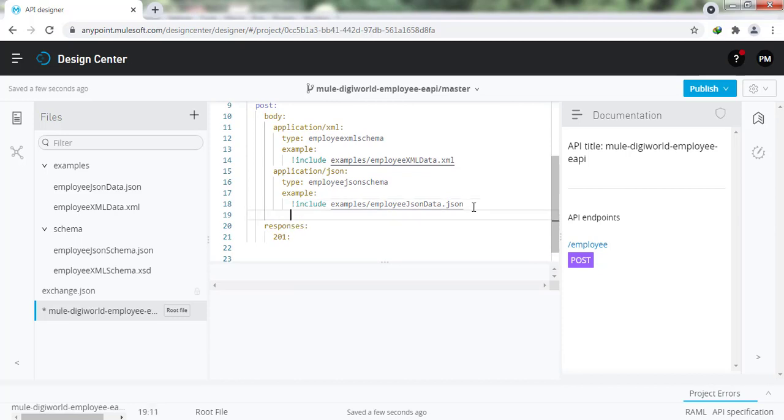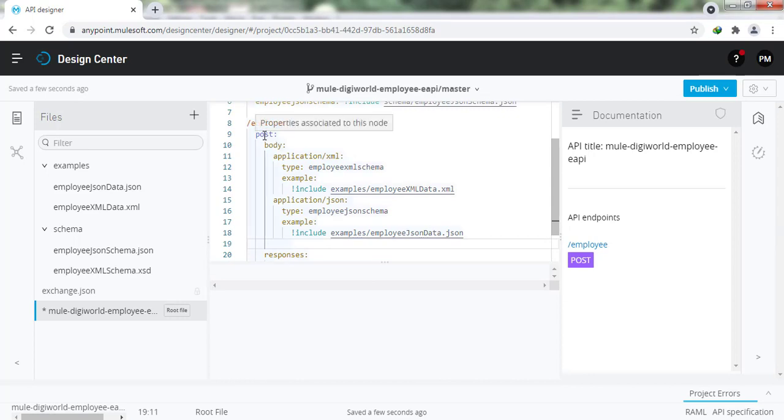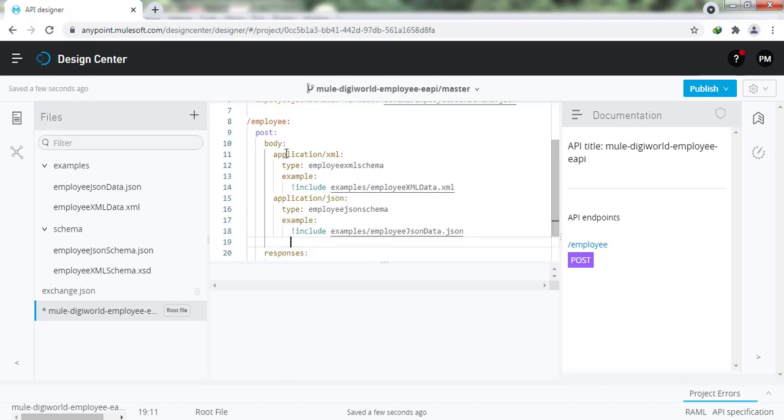So now we have mentioned both the media types, application XML as well as application JSON for the same resource, same method, right? For employee resource, post method. So post method now accepts both the data formats like application XML and application JSON, right? If you see the file is not yet saved, so I will just press Ctrl S, and then we have saved it, right?